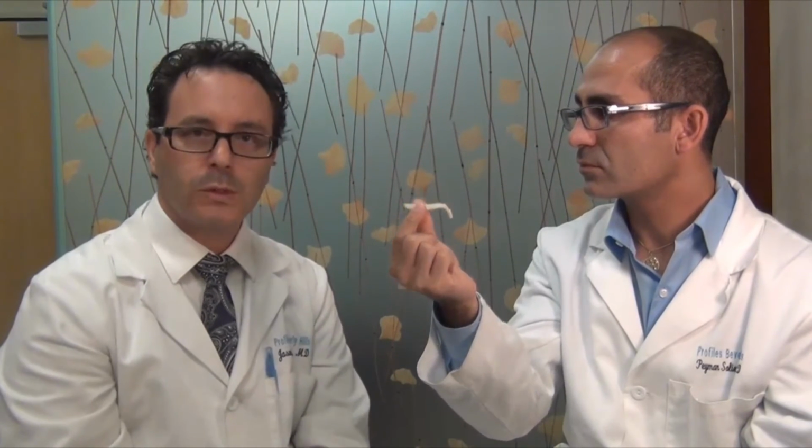Long-term issues, like Dr. Solieman said, it's a foreign body. So unlike cartilage, it doesn't get incorporated into the tissues, and so we've found that many patients are more at risk for the implant moving, getting infected, potentially thinning out or causing pressure on the skin over time, and generally having to come out years later. So, long story short, we're not big fans of the implants. We think that cartilage can be used to give a much more natural result and a whole lot more tip refinement. The cons, I think we've gone over pretty in depth at this point.